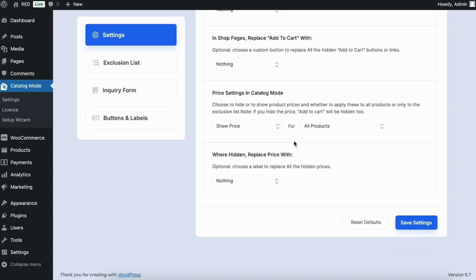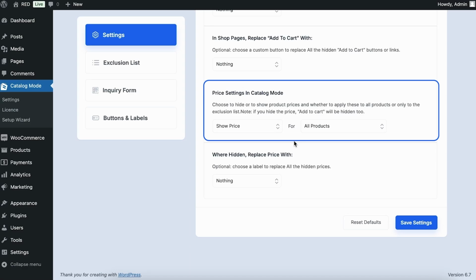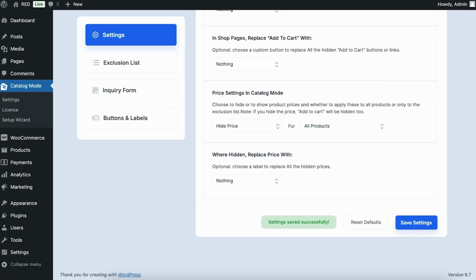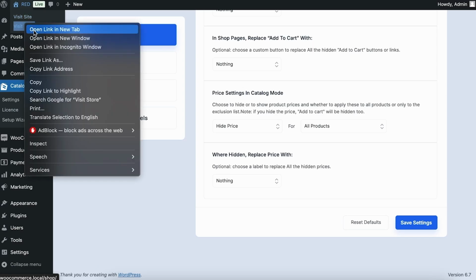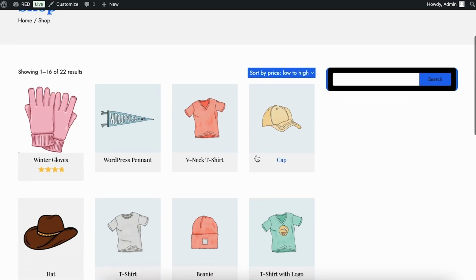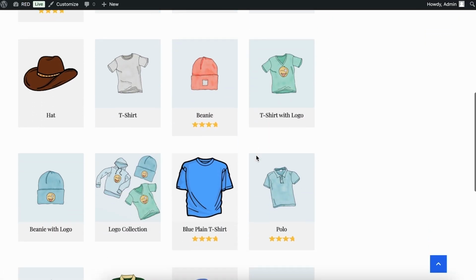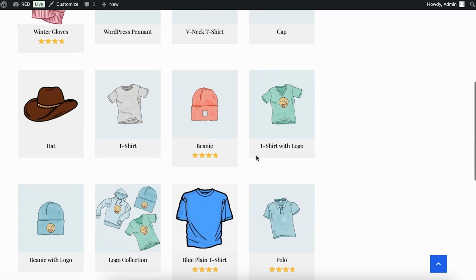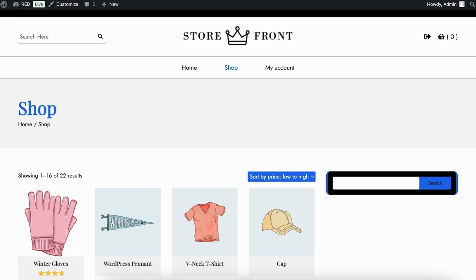And for the last two options, if you want to show a price for every product that you have, you can do that, or you can hide price for every product. So if I enable this option and if I visit my store once again, you can see that this time the prices have been hidden as well. So let's go back.